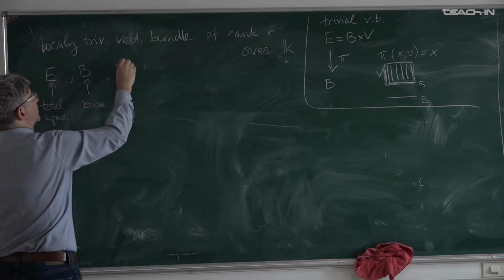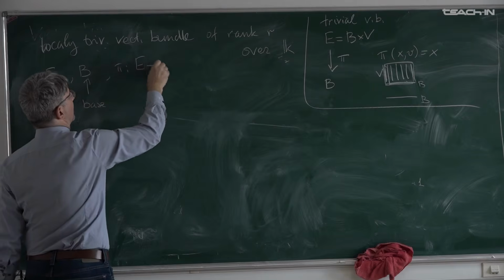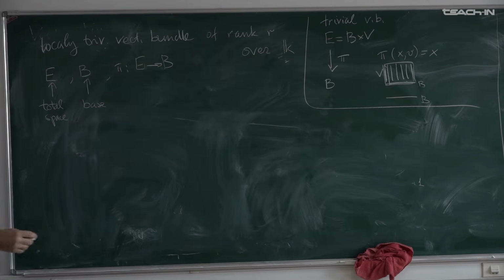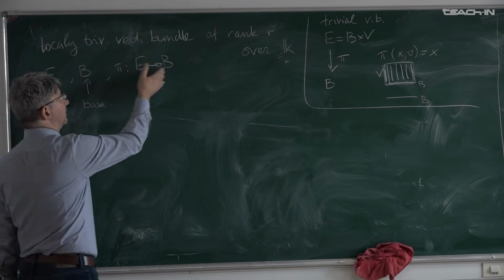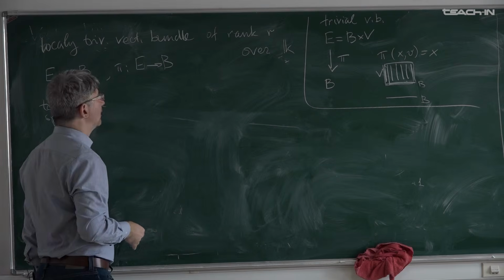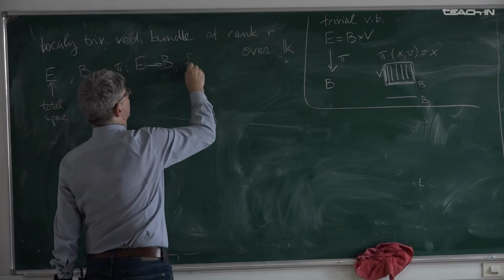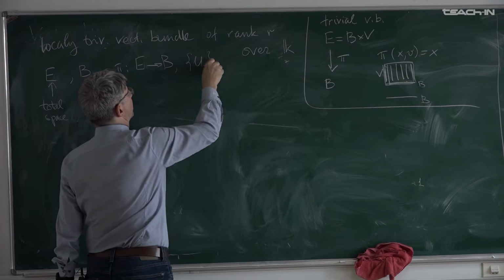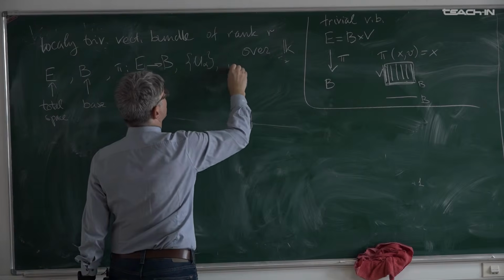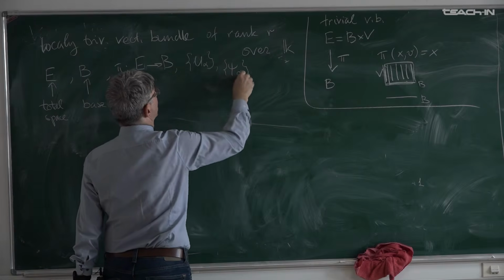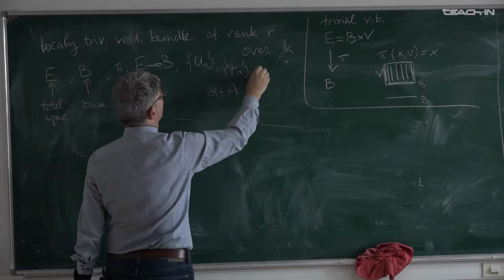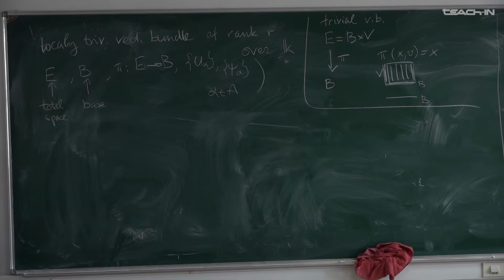You should have a projection. So if you have a point which belongs to some fiber, then you should know which point corresponds to this fiber in the space of parameters. Almost all, but not at all. So also you should have trivializing charts and local trivializations. Let me write it in this way. So alpha belongs to some index set A. So this is a collection of data of all things you need to know to discuss the vector bundle.